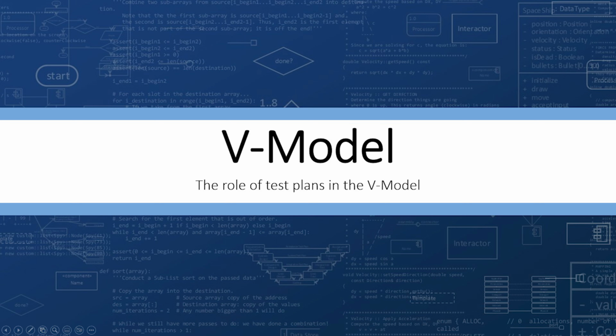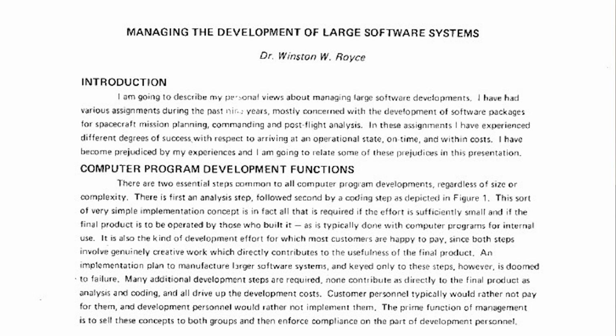Today's video will explain the role of test plans in the V model. Hello, I'm James Helfrich. An integral component of the V model is the notion of a test plan. And a test plan consists of the acceptance test, system test, and integration test that will be used to validate our software. This video will define those steps as well as discuss how to integrate them best into the development process. So we'll start with the definition of a test plan.